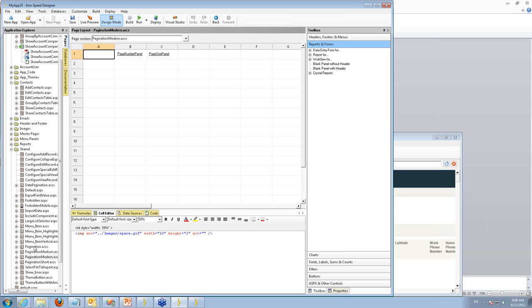Another question on that area from Anna E. Pagination control: can it default to be right justified and show total number of pages? It pretty much is the format that it is. You could use, like I said, one of the other pagination controls. Pagination medium is the mono pagination control that we introduced, so you could use that. That would probably be the simplest thing there, especially if you want to right justify.